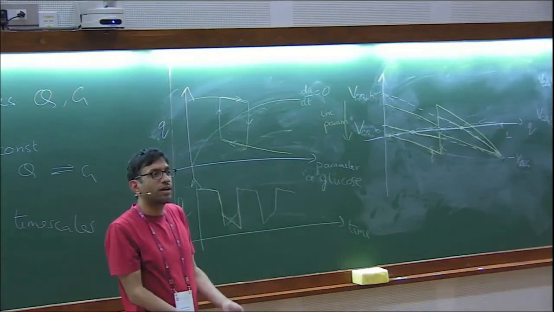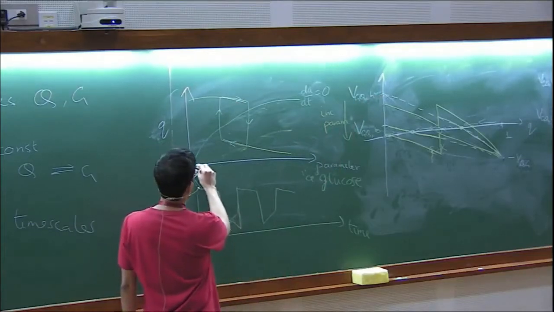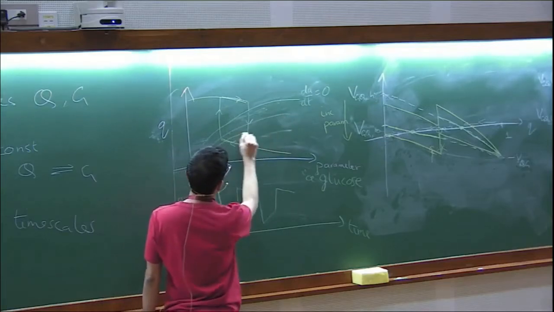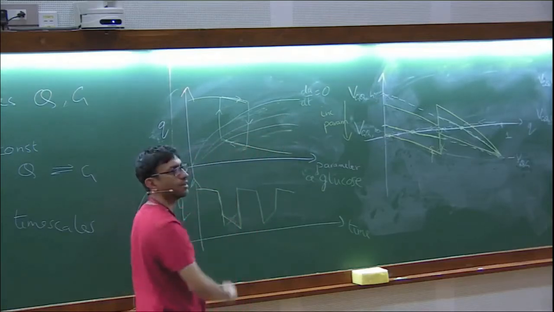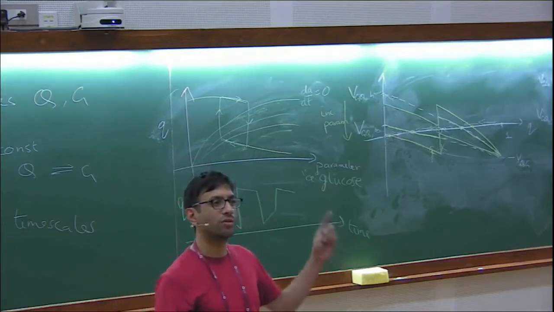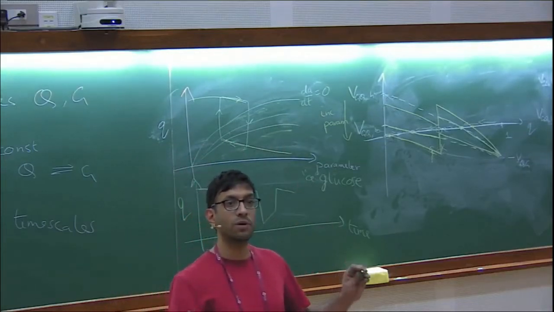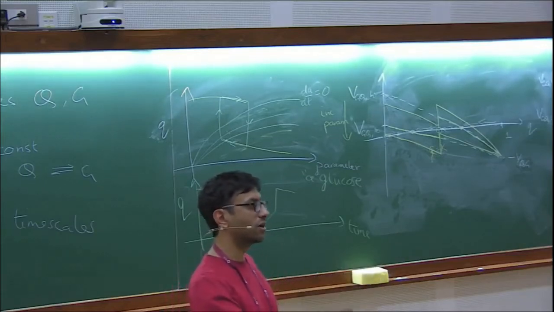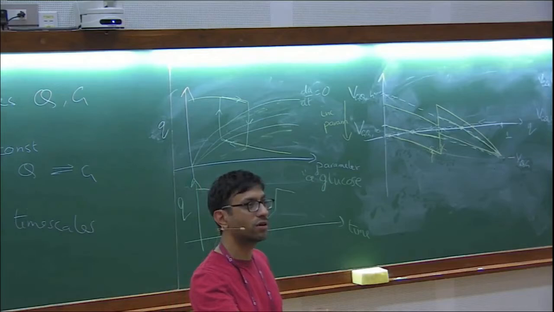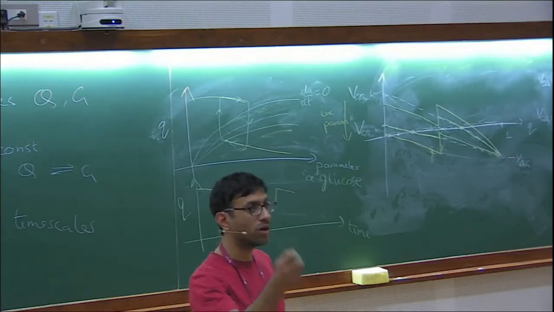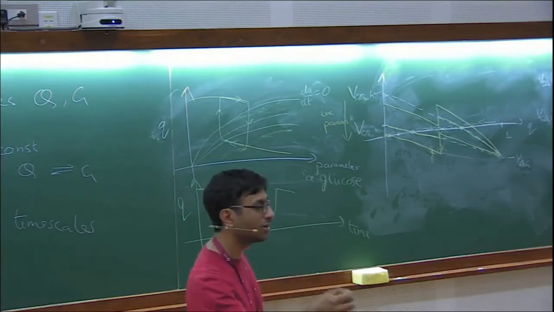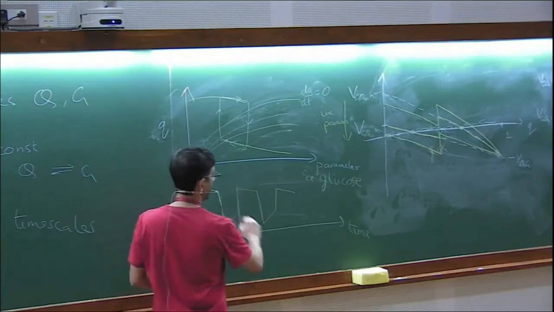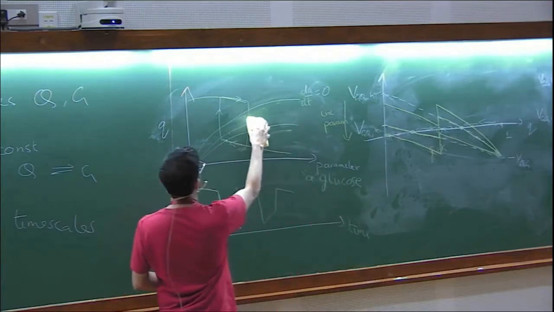But what happens if I increase sigma? Well, if I increase sigma, the line gets like that. It gets steeper. And at some point, it will hit this. And if you remember, I told you that when it hits that branch, you stop getting oscillations. So I can now predict for Sunil that if you start tuning up the amount of glucose you give, you will stop oscillations. You will not get oscillations beyond the critical value. And I could try and predict the critical value.